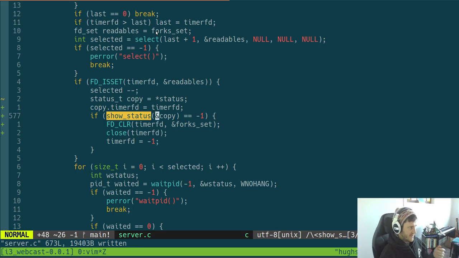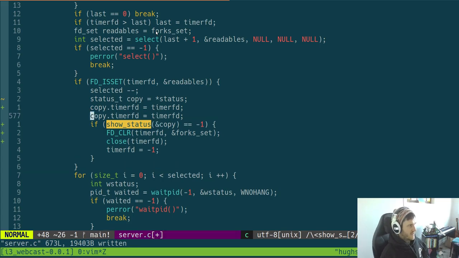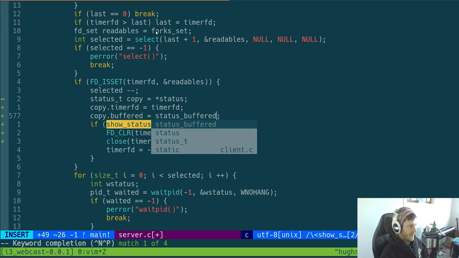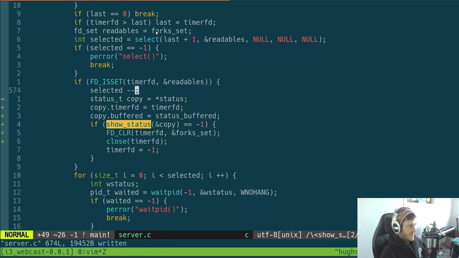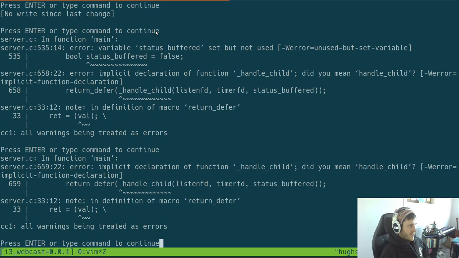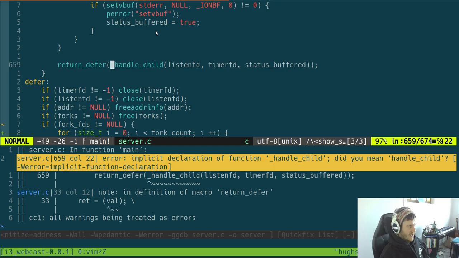So make a snapshot and then just say this is the timer FD, and this is the fact that it is buffered, is status buffered. Do something like that. We don't have that anymore.